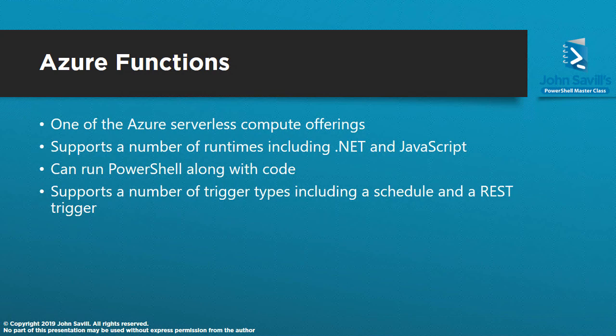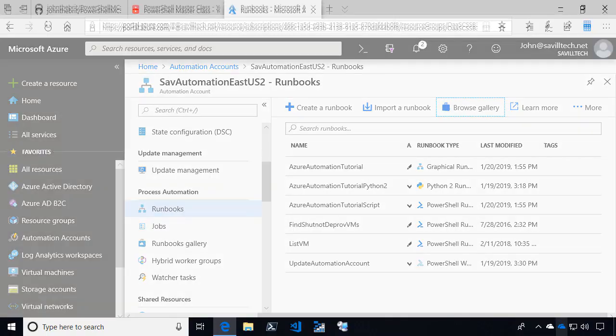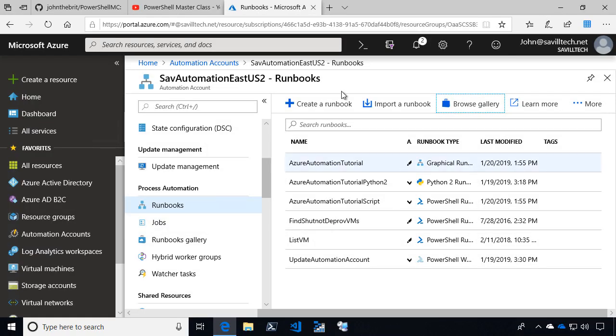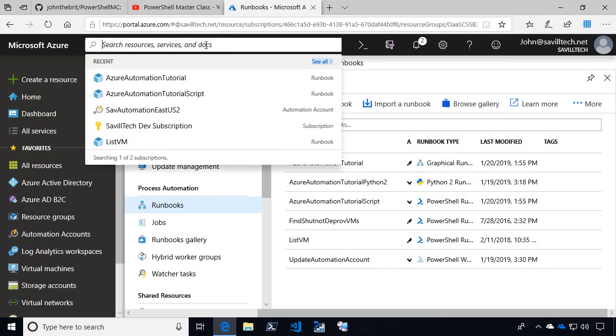And I'm not sure which direction things are going to go. Today I think about, well, I'm probably going to use Azure Automation for most things, especially if it's a longer running type job. I might use a function for a very short time execution that's triggered maybe by that REST API. It has got more flexible scheduling. So if I was to jump over here, now what we'll do is search for function.